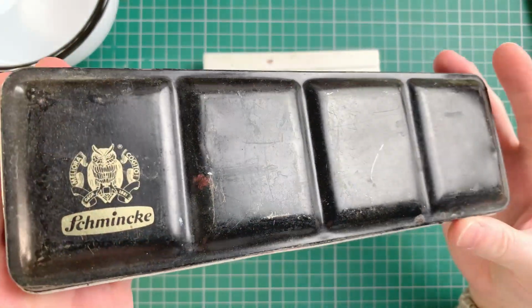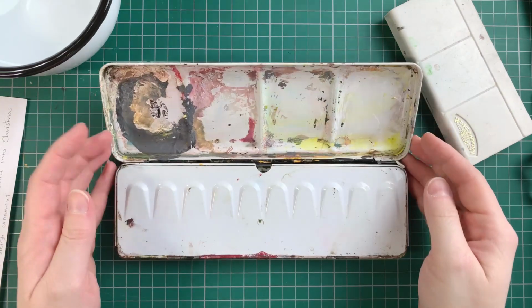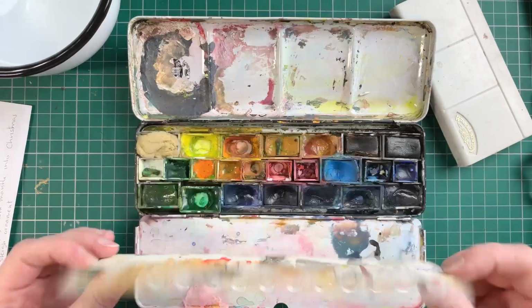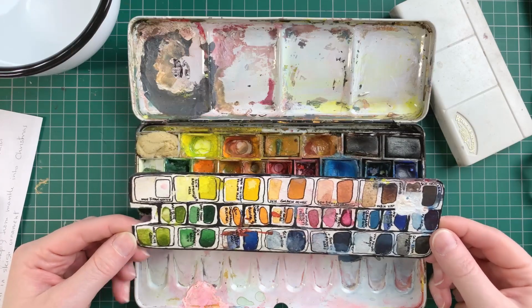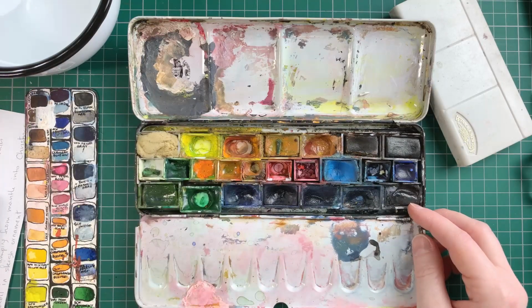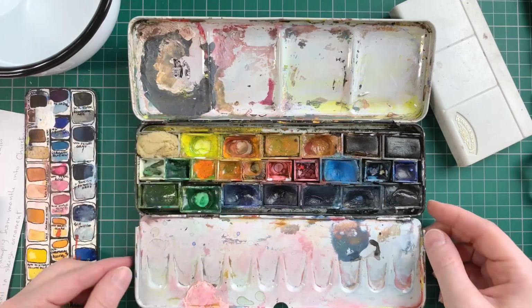I got these as a set from eBay. One is a Schmincke palette, the other is a pocket palette from Winsor & Newton, often found in Cotman sets. The Schmincke set has a color chart, while the Winsor & Newton one is a total unknown. My plan is to clean up both palettes and pans as best I can and use them for painting.